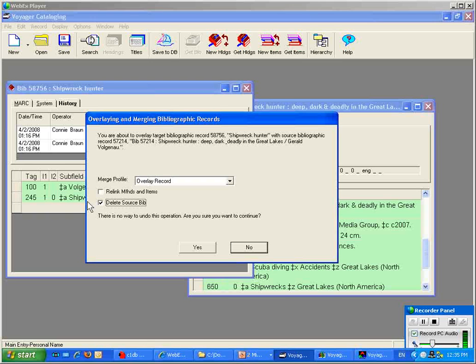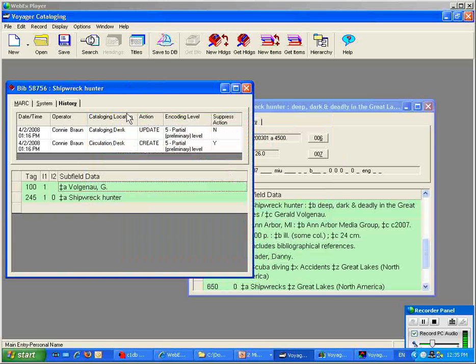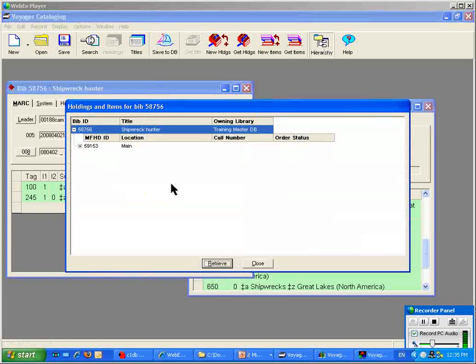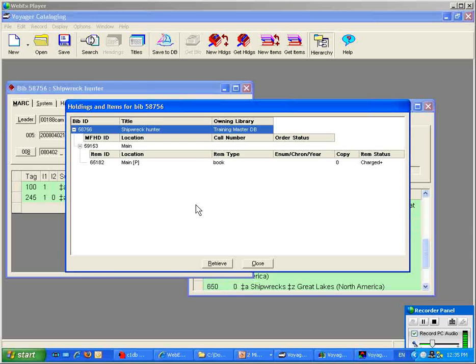Now, I have a decision to make about what it is I want to do with the holdings and items. Let me back out of this for a second. And you'll see here as I go to get the hierarchy for the brief bib that was entered at circulation, that it too has holdings and items.